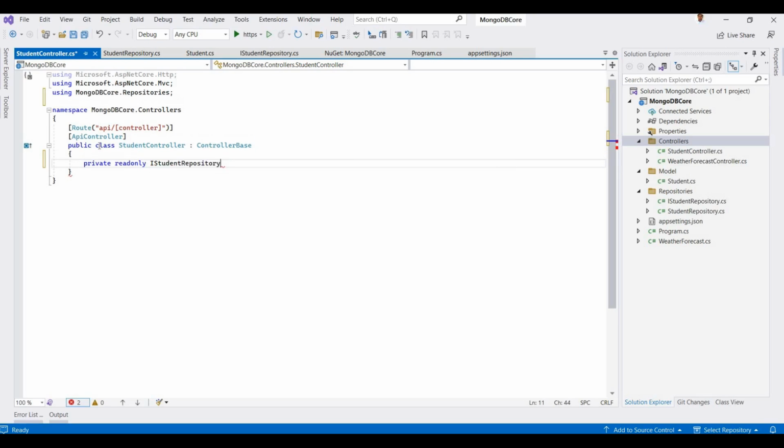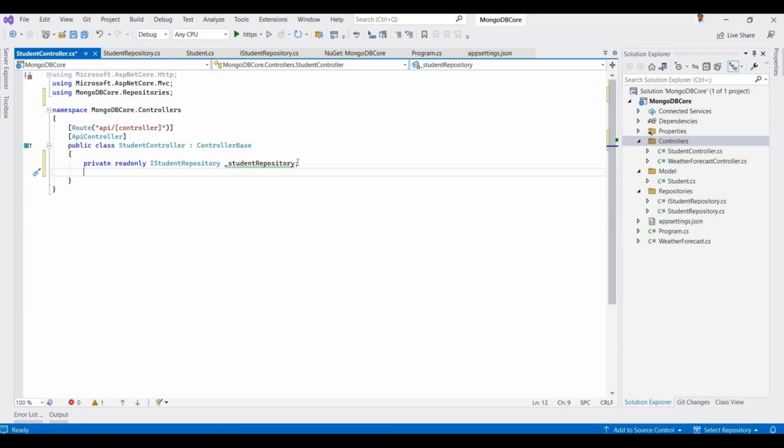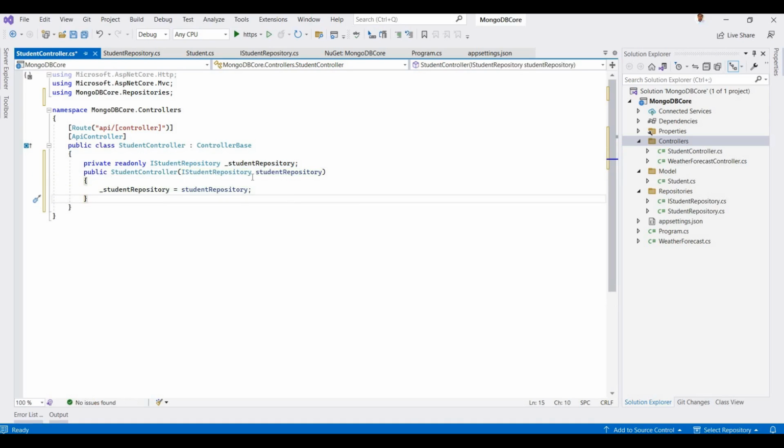It's a read-only IStudentRepository, and then we set this up as dependency injection. So I will create a constructor here. It takes the student repository, and then set this object here.